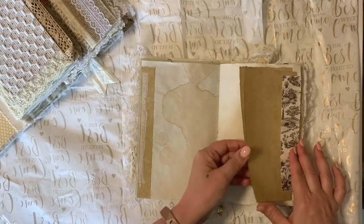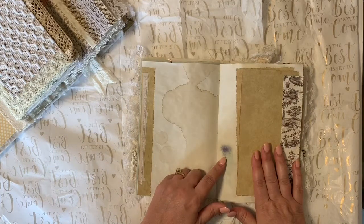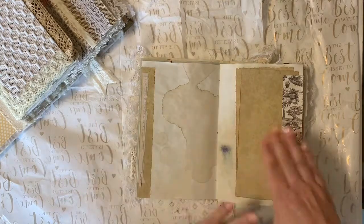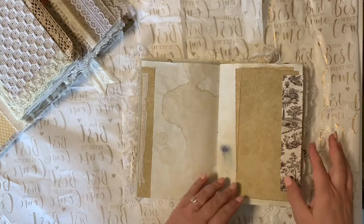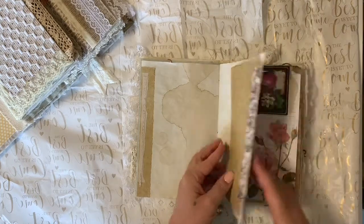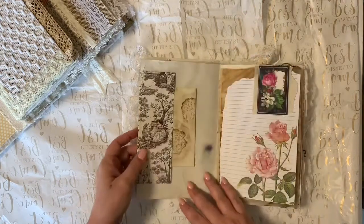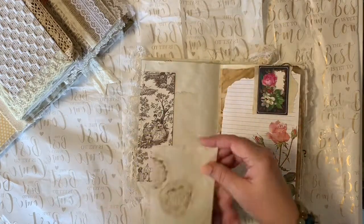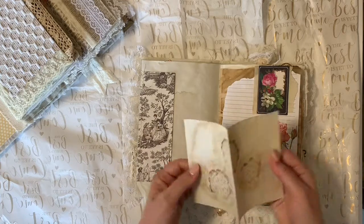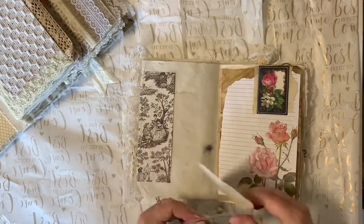More tuck spots with more journaling. This is where I laid an onion. I just laid an onion on the paper. I did that in a few spots, and I love the peacock effect of that spot. It shows on both sides. It shows better on this side. More tuck spots. This is coffee dyed, and I laid some little lace doilies, little tiny lace doilies on there.